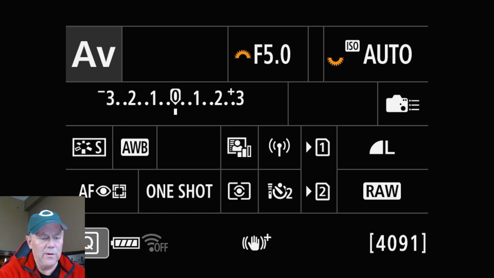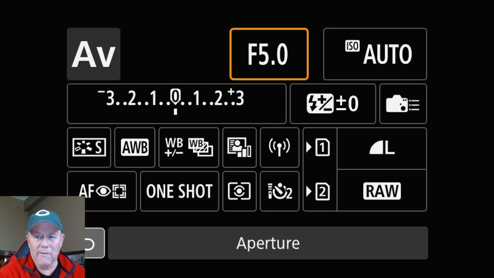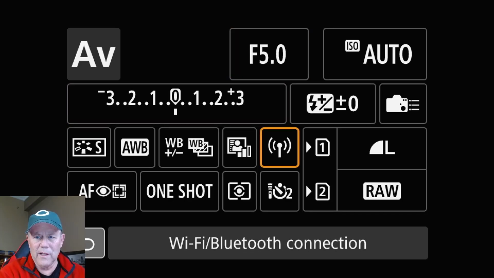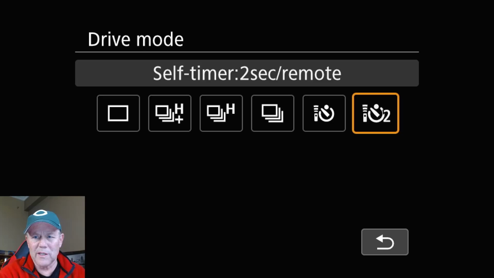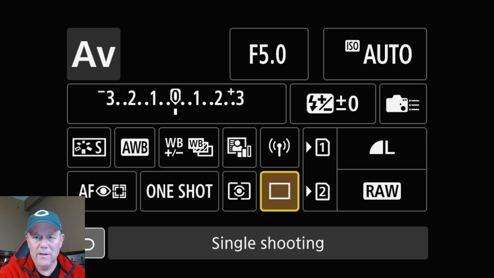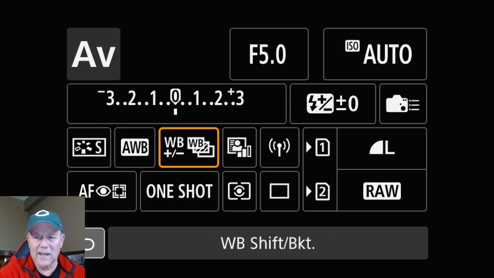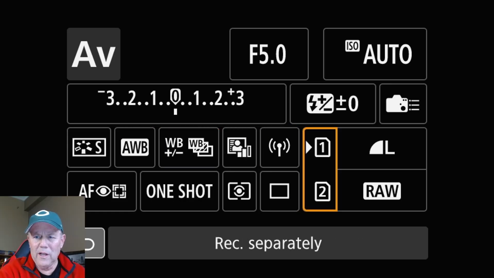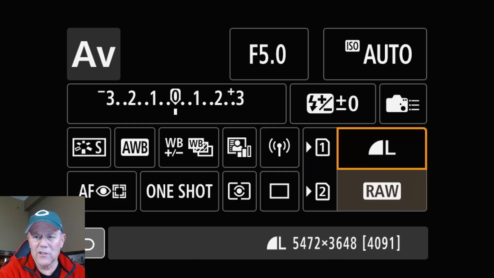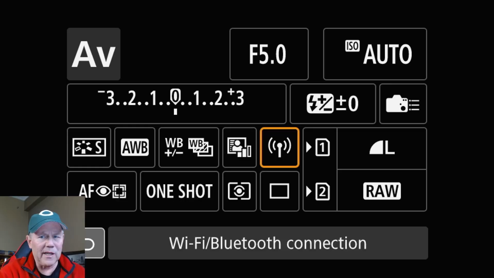My drive mode is not what I want right now. Right now it is set to a timer of 2 seconds. So let's pick this up and let's just go to single shot. If you want something different, like I said, pick what you want. And you can see I've got auto white balance. I kind of like auto white balance because I shoot in both JPEG and RAW, so I can adjust the white balance if I need later. But like I said, this is just going to be a pick up and take a shot, so I'm not really going to know what the white balance would be, even if I wanted to set it. So I've got what I want, very simple, nothing complicated here.